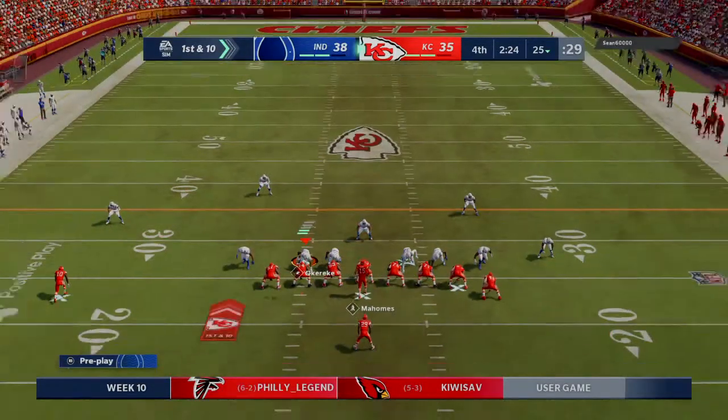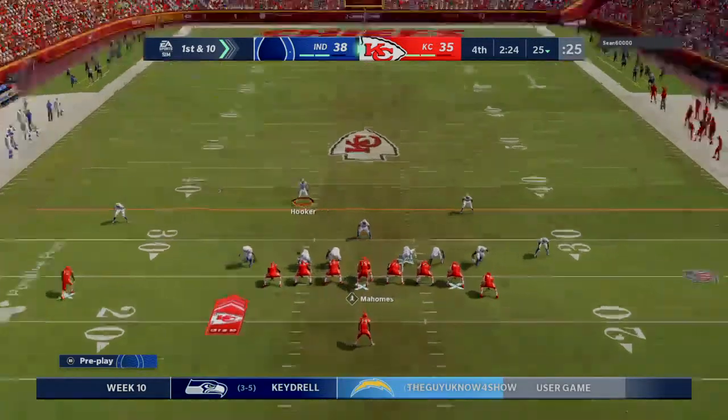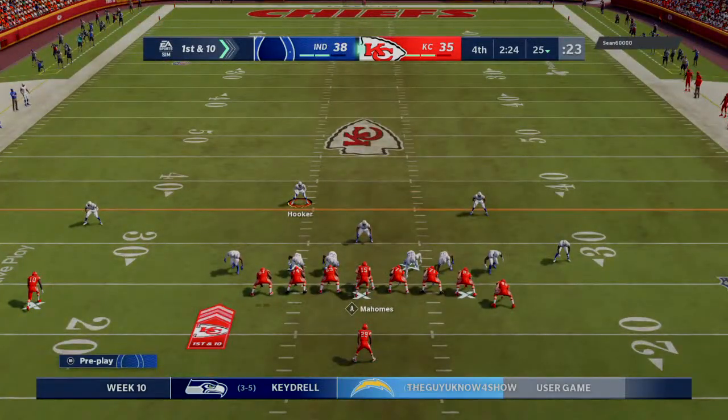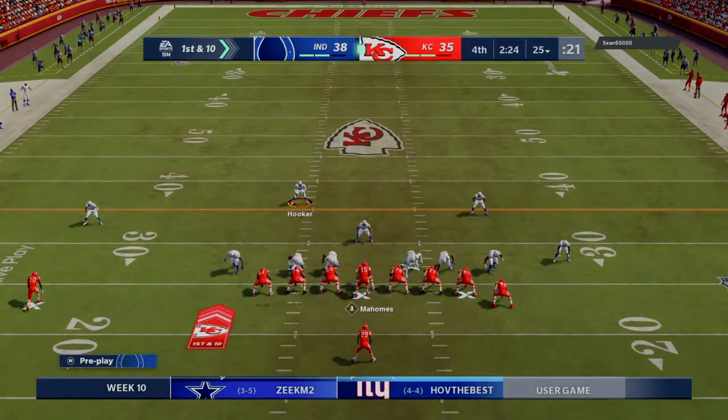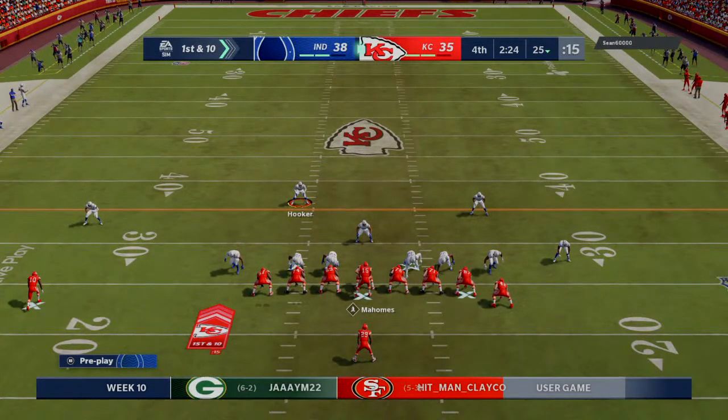KC offense out of the huddle, ready for their next drive. They're sort of seeing themselves spiral out of control. Let's see if they can get things back on track. And this is where the coach is walking that line of being calm and really being firm with his team.